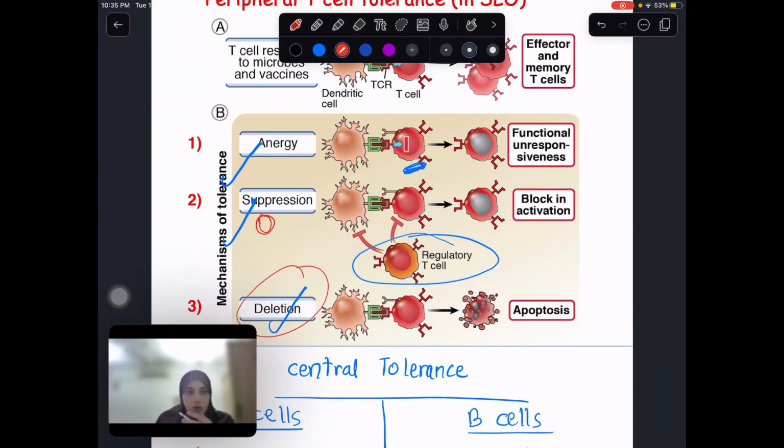If there's strong reactivity to the self-antigen, apoptosis, you get rid of it, death. But I'm talking about the anergy and suppression. What is the difference? In the anergy, we are only making use of the T cell itself, or the B cell, whatever, but the cell itself. It doesn't require any help from external sources. In the suppression, we are making use of the regulatory T cell. So the only difference is the environment. If a Treg is being used, it's suppression. If there's no Treg, then anergy happens.